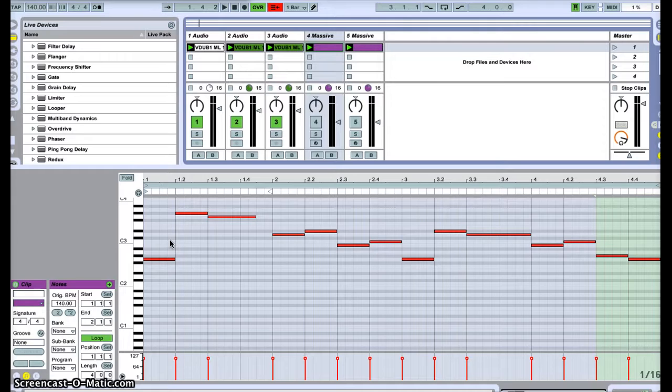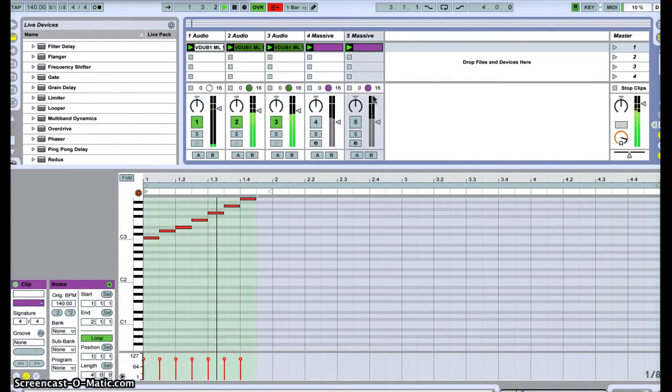The one note that is the most important and provides a reference point for everything else is the root key. Probably the most familiar scale in Western music is C major, and I have that opened up right here in this instance of Massive. Let me unmute it. It's made up of all white keys on the keyboard, and it starts with C, so it just goes up. The notes used here in order are C, D, E, F, G, A, and B, and it sounds like this.